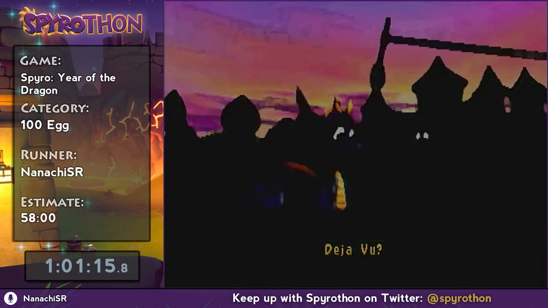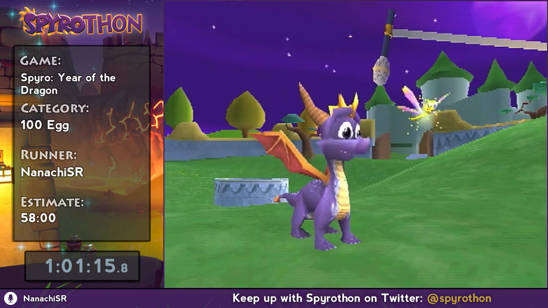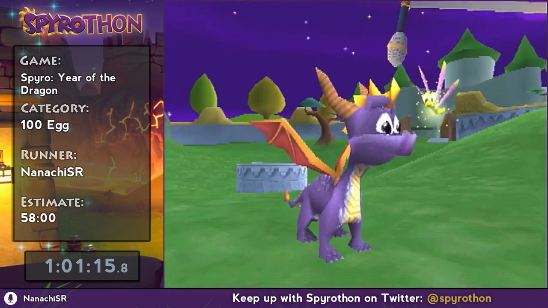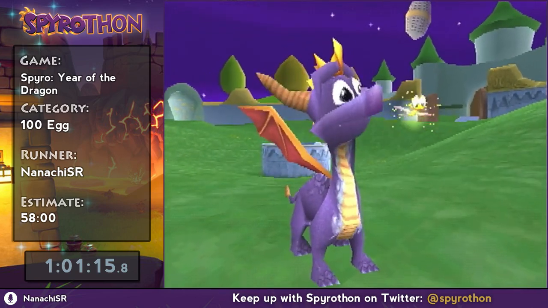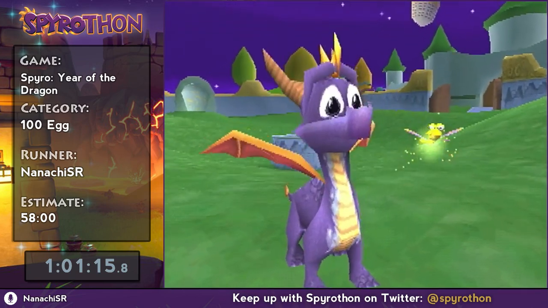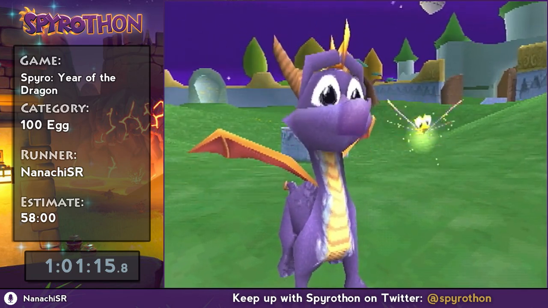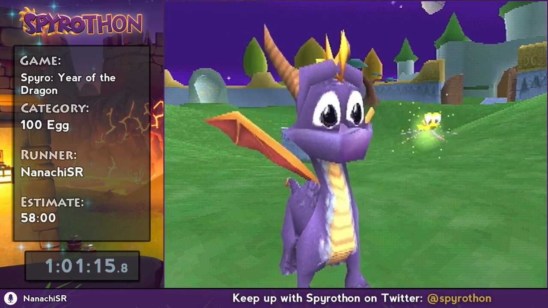Spyro, you've just defeated the sorceress, rescued the dragon eggs, and restored freedom to the lost dragon world. Yeah, that seems about right. What do you plan to do next? Perhaps a nice vacation. It didn't go as planned, but oh well. You're a real comedian sometimes, Bentley.